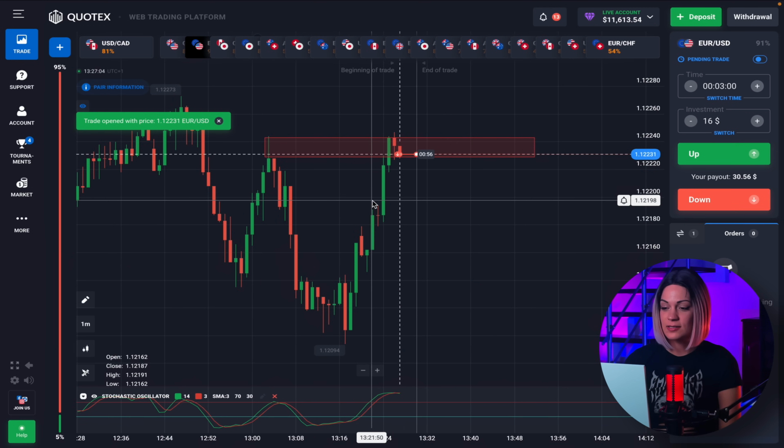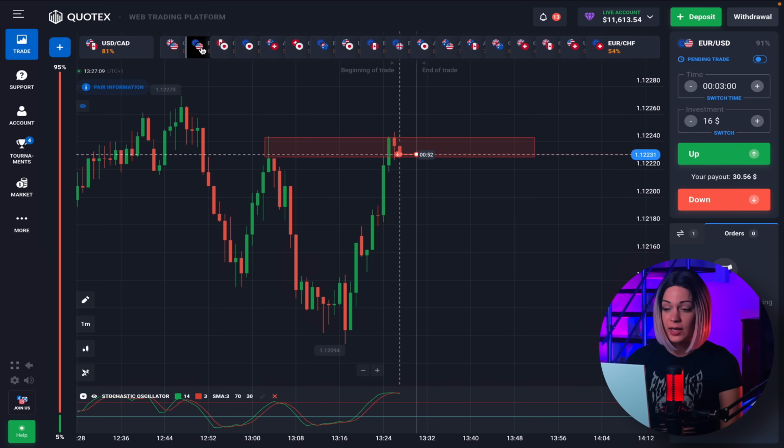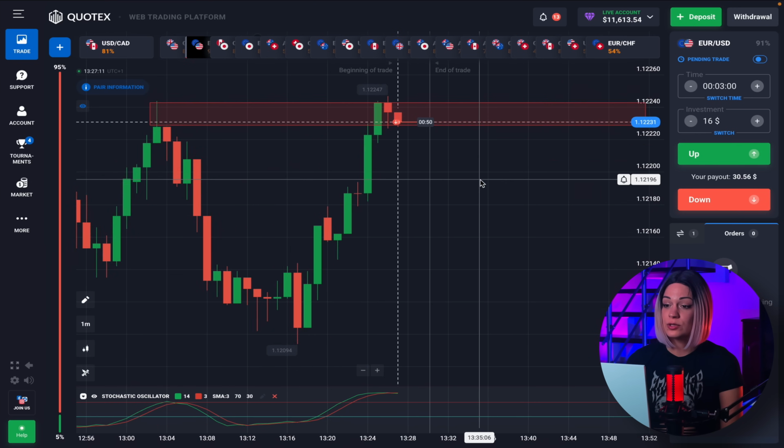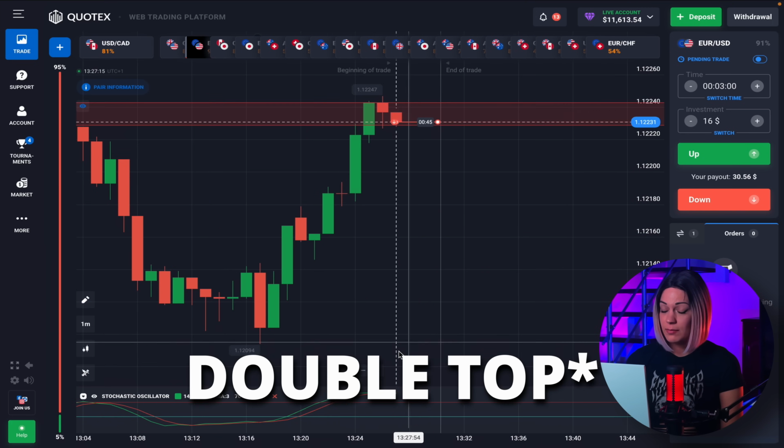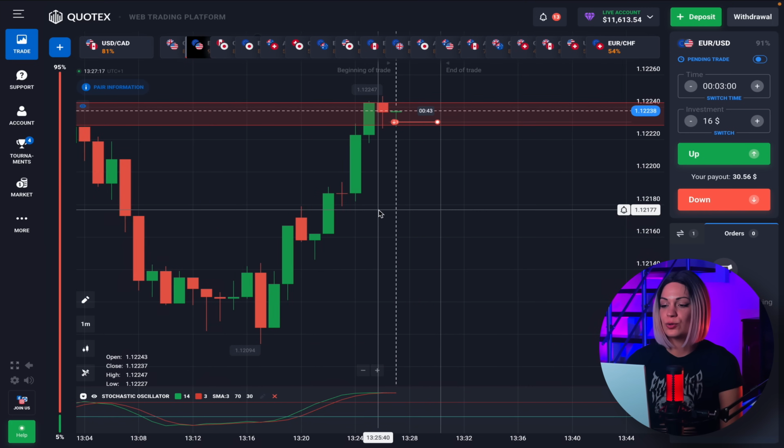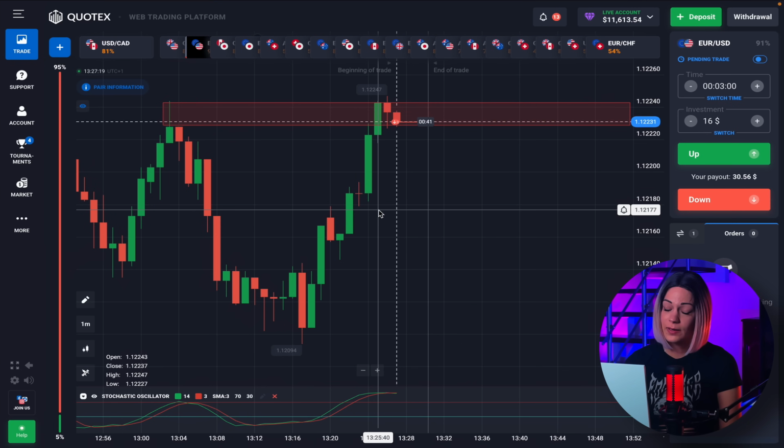Okay, alright, so this is deal number 3. This is the second stage, first step, opened on the euro-dollar currency pair. Here we found a double bottom on a downtrend, and stochastic also shows us a good signal. So let's wait for 3 minutes and see what's going to happen.